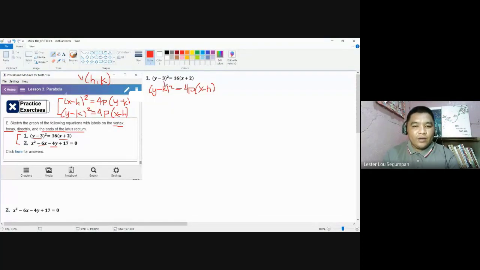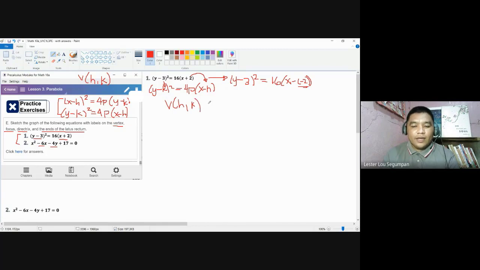So in this case, we know that k is 3. But do not jump to the conclusion immediately that h is 2, because the standard form should have a minus. This means that this form may be rewritten as y minus 3 squared is equal to 16, and then x, reverting the double negative, x minus negative 2. In this case, we are following the subtraction symbol here, and then our h is not 2, but more importantly, it's negative 2. So our vertex is at h, k.